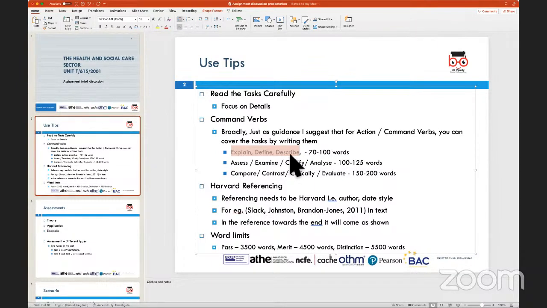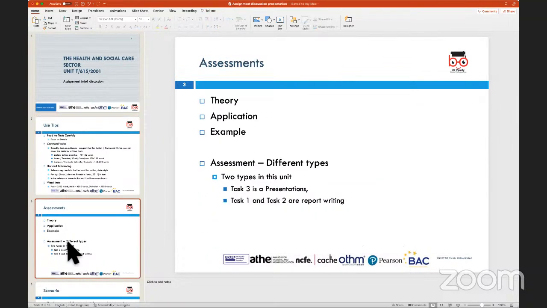So rather than building a context, you can use a quote or an in-text reference, and that would allow you to shorten your work because you straight away make a point and then you start explaining it. If you have to start by explaining the point itself, then build arguments, then you're going to be writing more. That is one of the first things that I want you to understand.